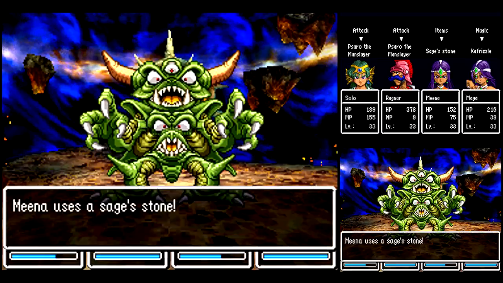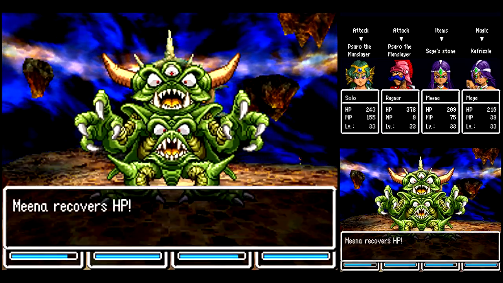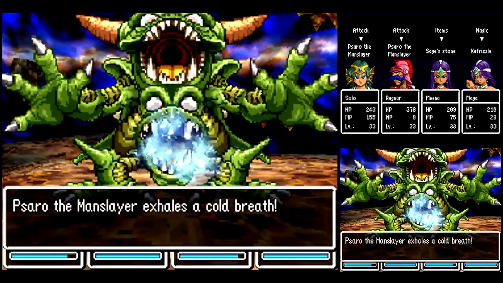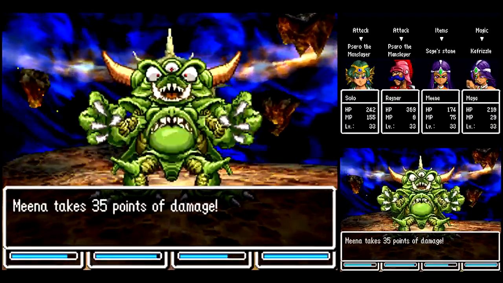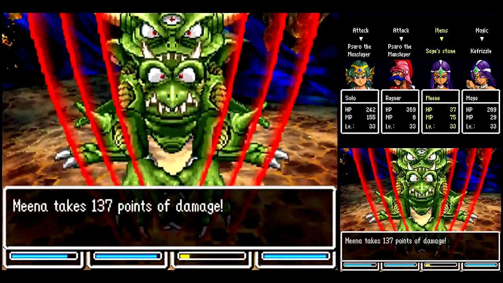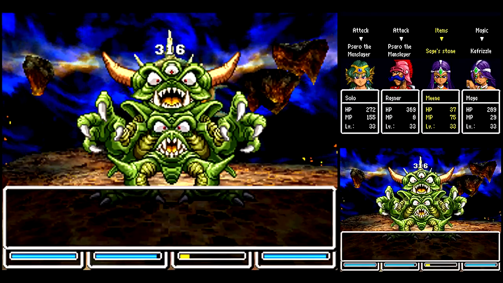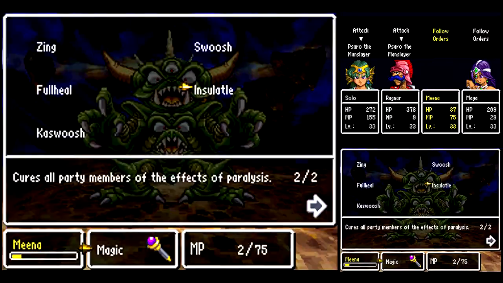I love the Miracle Sword healing. It just makes it so much easier for me to keep up on the healing. I don't even have to worry about it. Unless he just attacks one person all at once. Wow, that actually got through all my... Ow! That got through all my breath protection there. Nuts!